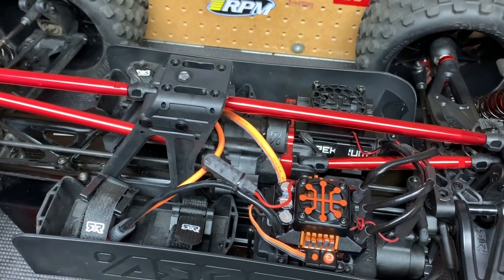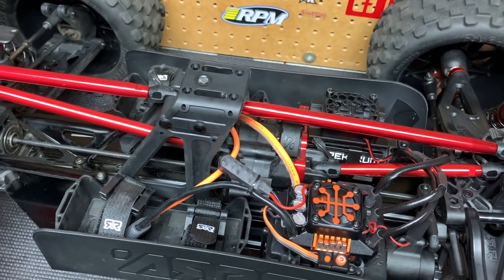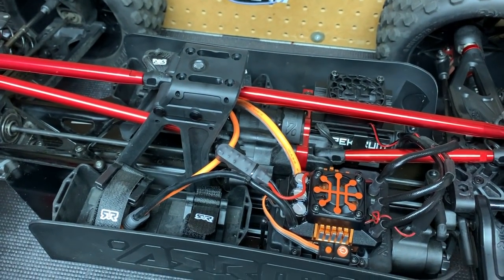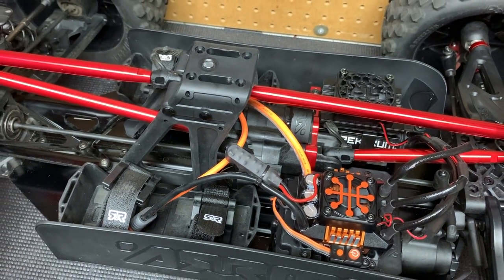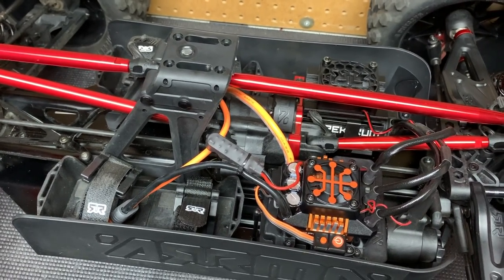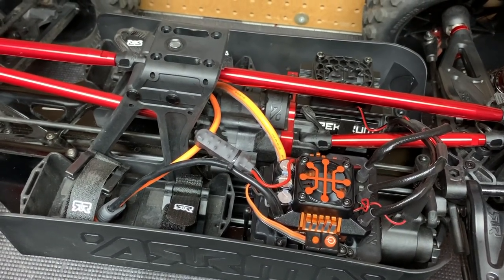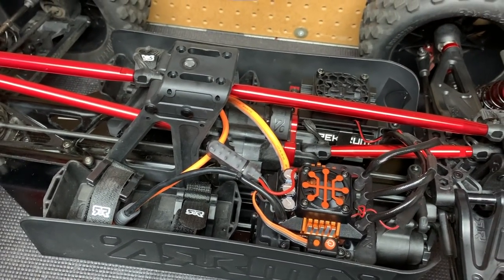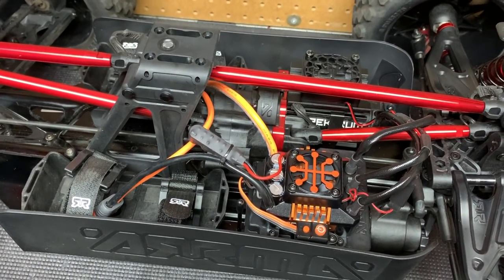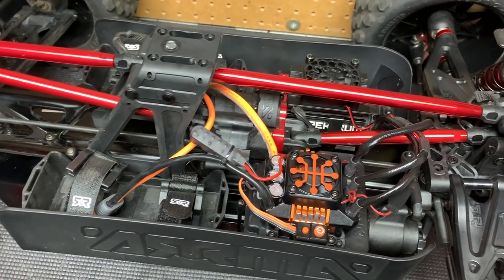But guys, before I lead into these next clips, I've got a couple of video clips coming up, I want to talk about the center differentials. Lately, unless you've been living under a rock, everybody is commenting on center differentials and shock oil, or the diff oil weights, taking it up to 1 million, 2.5 million, 20 million. And it's huge. Everybody now is talking about it. I'm going to tell you guys why it seems that all of a sudden in the last few years that's become so popular.